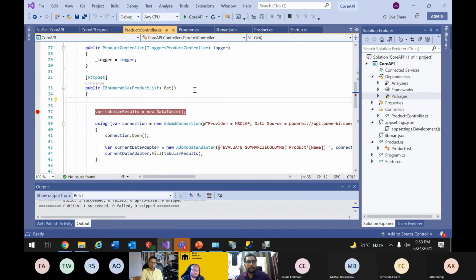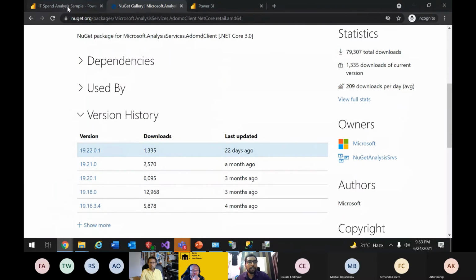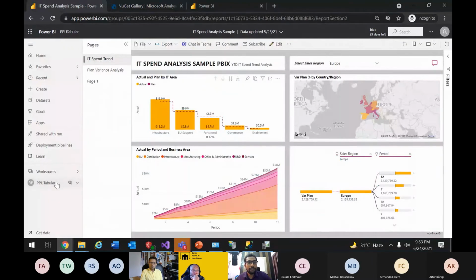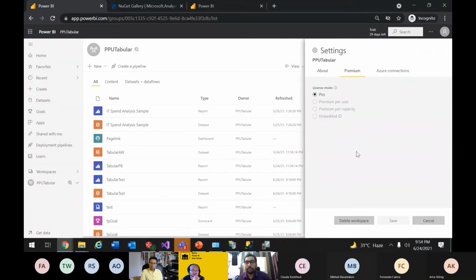Now, this is a small piece of code. It's not an optimized one, because if we wanted to really build up a good library, we'd be encapsulating everything, creating the connection string separately and then going about it. But just to show you the content, we have created an ADOMD connection to this Power BI dataset, and here again we have this connection string in place. You can get this connection string from your dataset level as well. We saw that we could copy over the actual workspace connection string, the workspace address, from the settings, right, from Premium.